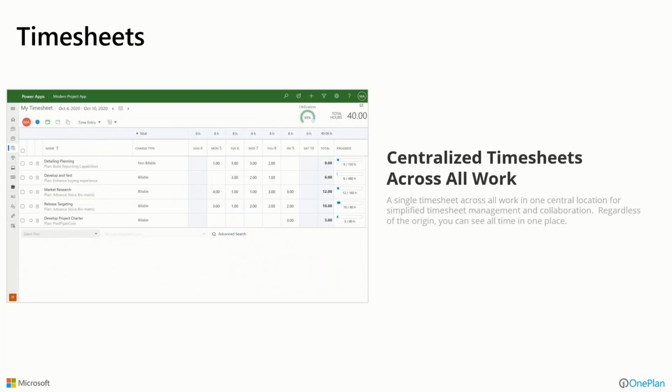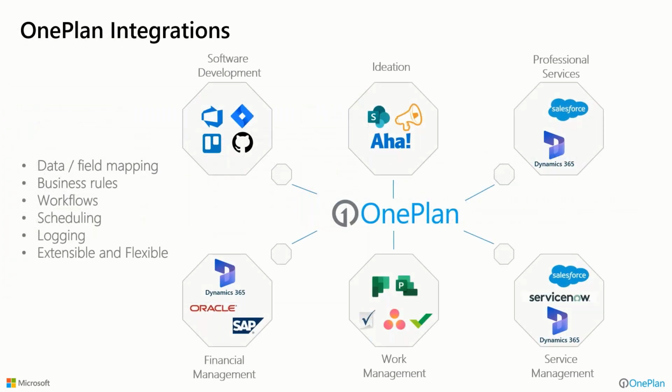And then the timesheets we talked about, be able to provide a time reporting mechanism for the companies that need to do that, whether it be for billing or capitalization or chargebacks. And the integrations that we're talking about, we're not talking about the old days where we're writing one-off code to actually fashion these things. We actually have built-in connectors in our OnePlan, OneConnect platform that a bunch of them are pre-built and they're easily fashioned for additional ones in these genres, whether they be agile tools or financial systems or service management tools or CRM systems or other tools like that. Bringing that data into a common hub in OnePlan is something that we do on a routine basis.